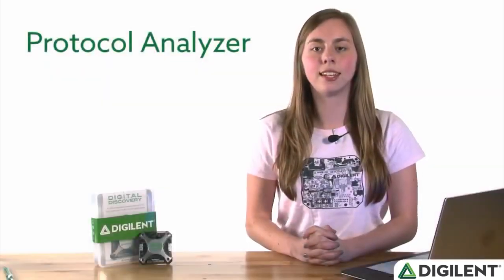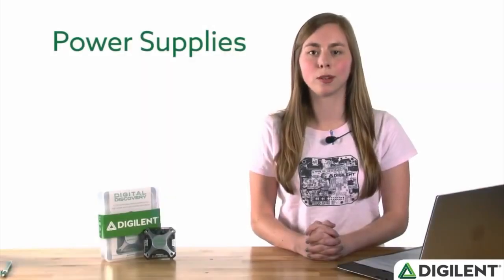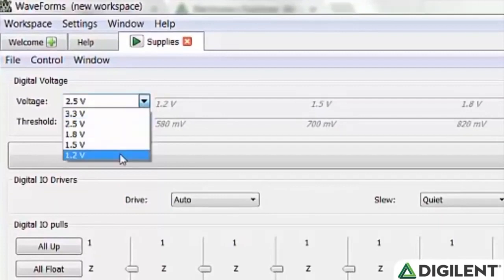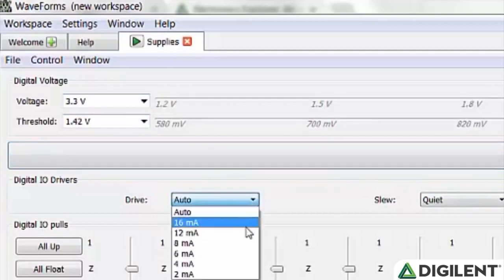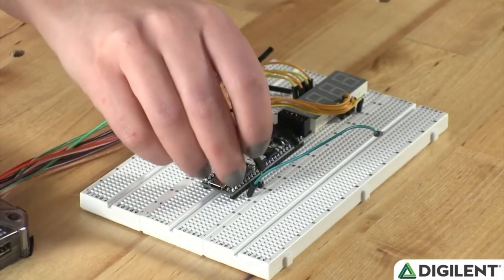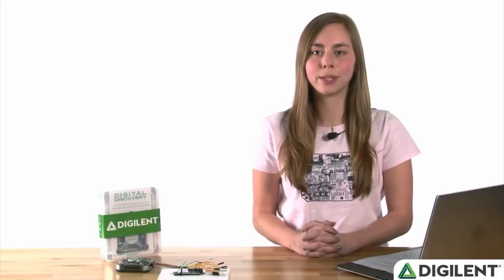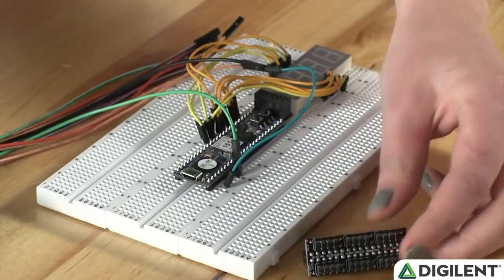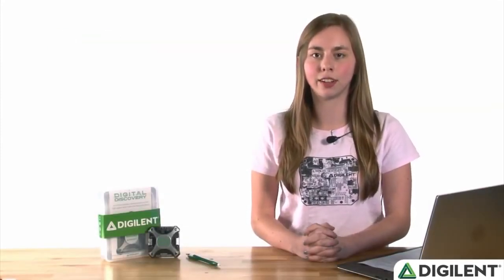In addition to sending isolated input or output signals, the protocol analyzer allows you to send signals where you might need a combination of both. It provides built-in SPI, I2C, and UART functionality, able to be customized to read, write, or execute combined read-writes. The user-programmable power supplies can offer between 1.2 and 3.3 volts and are available to power user circuits, set to any value in that range, each providing up to 100 milliamps. Most circuit connections use simple jumper wires, making it easy to use with breadboarded circuits. If your application requires higher-speed signals, the high-speed adapter is available as an optional add-on at checkout. The Digital Discovery offers the best balance of cost, performance, and customizability of any device in its class.